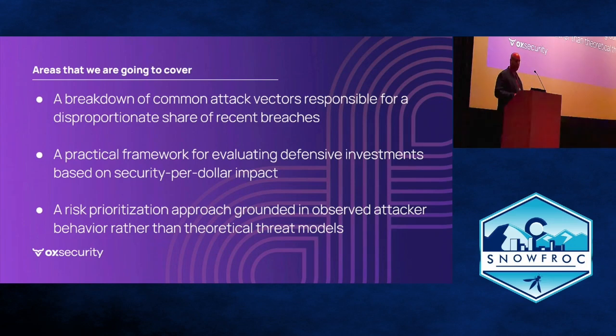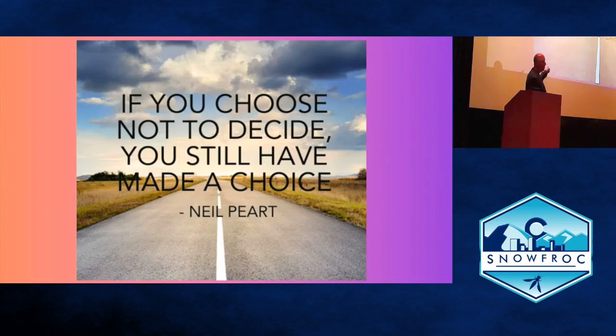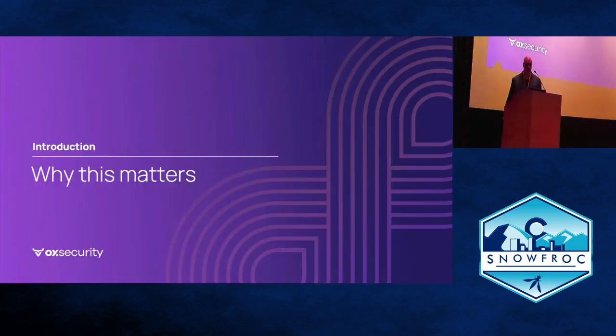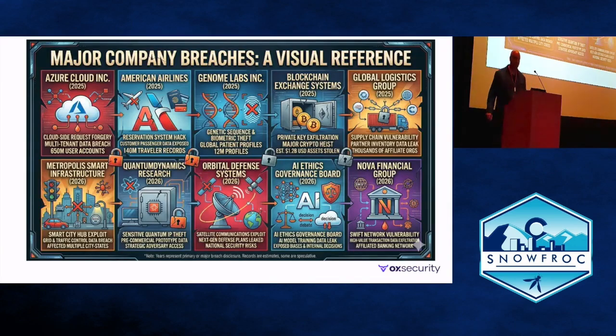We're going to do a breakdown of common attack vectors. This is where we're starting, the practical framework, and then risk prioritization. Who knows this quote? Does anybody know the band? Rush. Very good. If you choose to not decide, you've still made a choice. I love that saying simply because so often people don't want to make a decision, but by not making a decision, we've still made a decision.